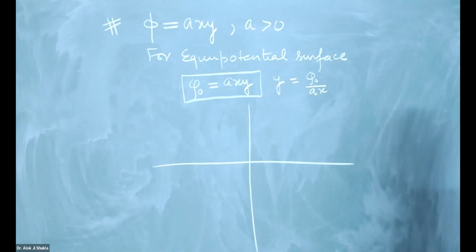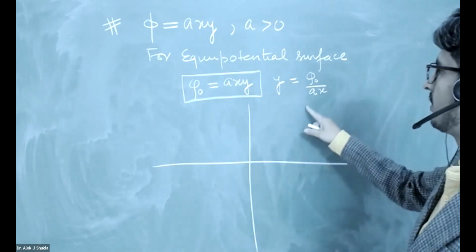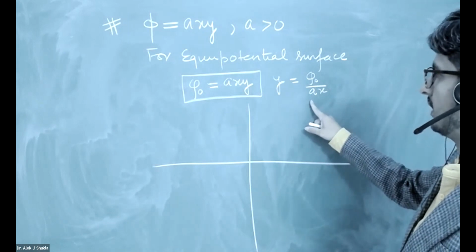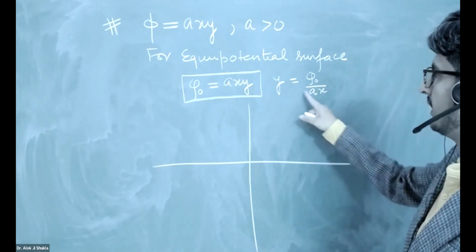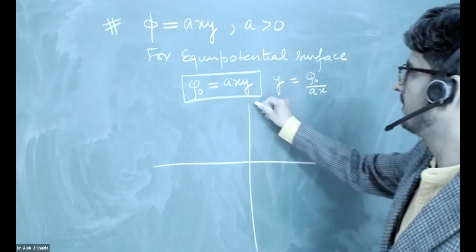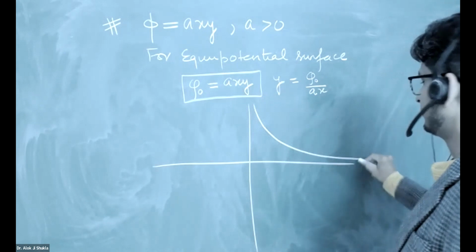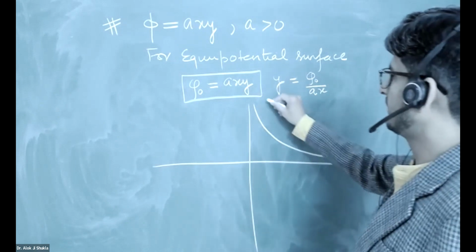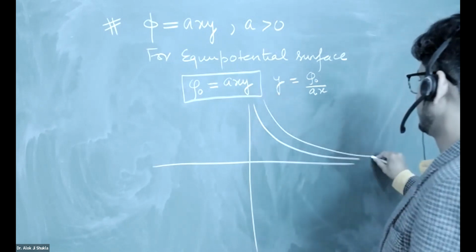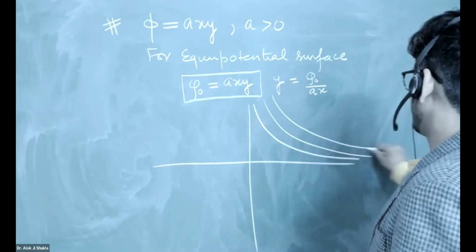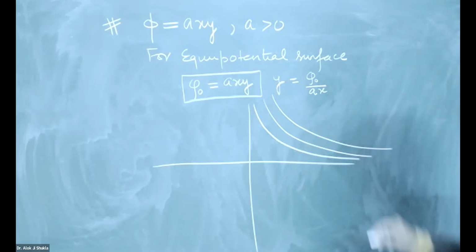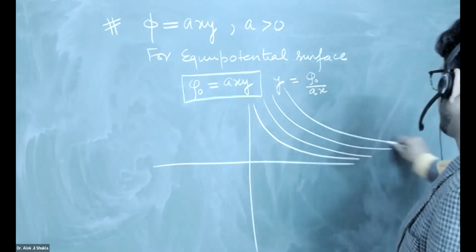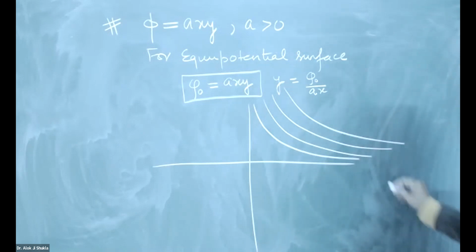So let me show you one. Suppose I take phi naught to be positive. So A is also positive and X is also positive in this quadrant. So how you will get the value? You will get it like this, yes or no? You change the value of potential as some positive potential, you will get another one like this. You change the value of potential, you will get another one like this, and another equipotential surface like this. So suppose this is 1 volt, 2 volt, 3 volt, 4 volt, ऐसे होता जाएगा.